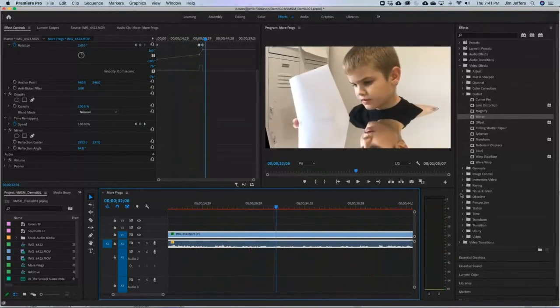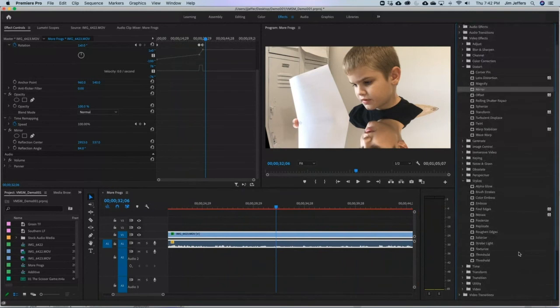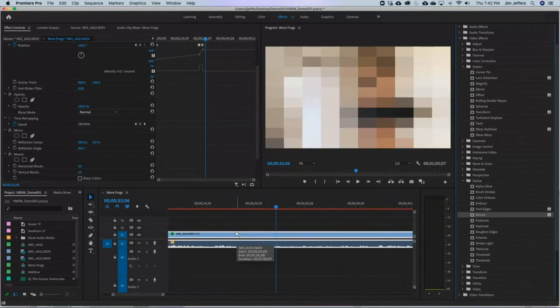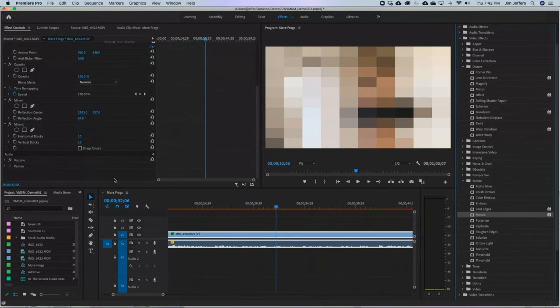Right. So you can play around with all of these to get all kinds of different things, like stylize, whatever. Let's talk about also, while we're here, we've got a couple minutes, let's talk about masking. So let's say I put mosaic on here. Just a note, the more effects you have, the longer your renders will be when you try to output your video. And we haven't talked about output yet, so I'll talk about output right after I do this.